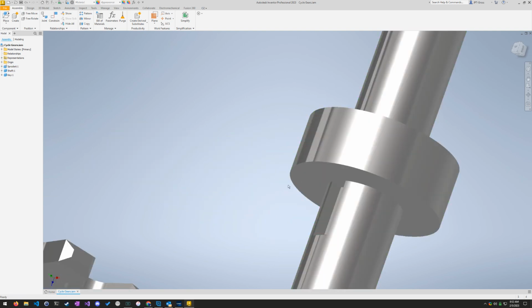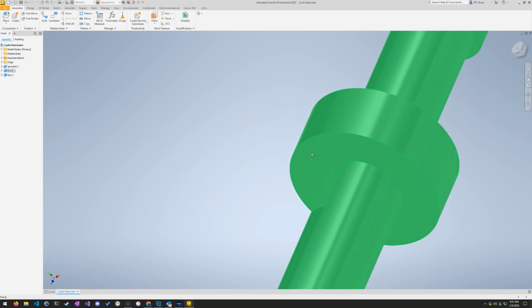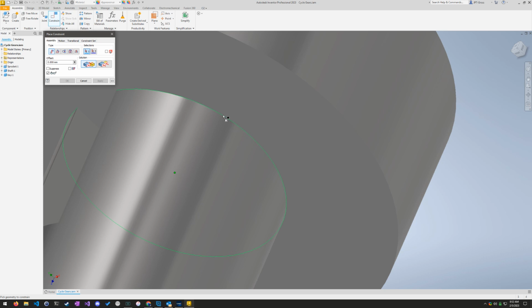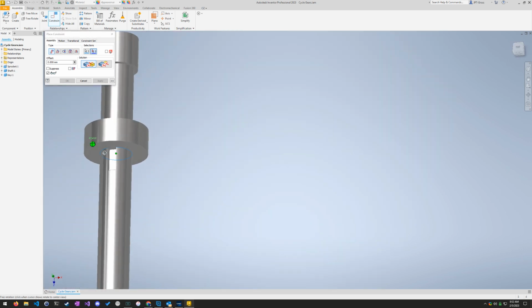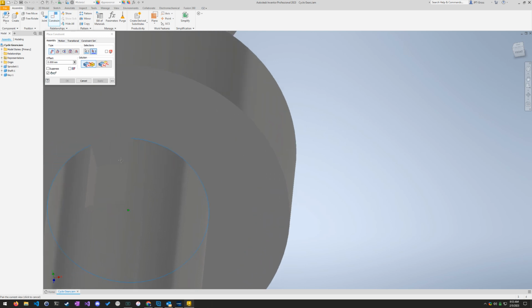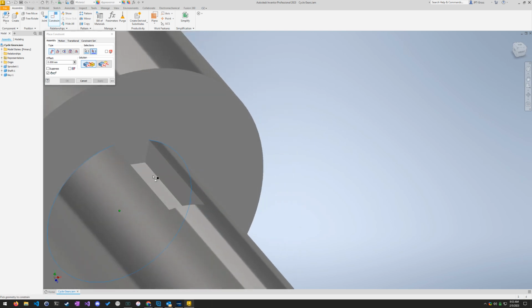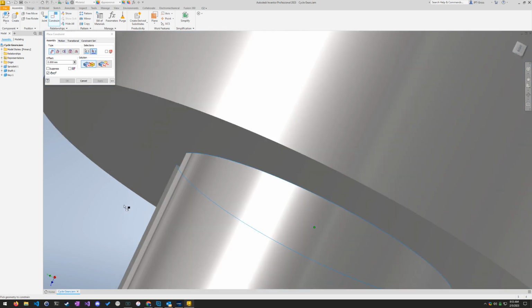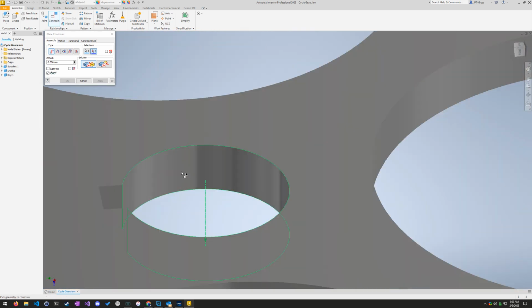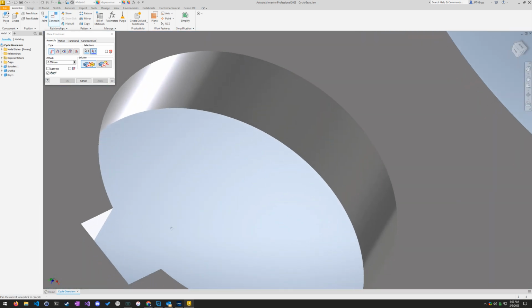Your natural tendency might be to click on that face, but we're not going to do that. Much more accurate is to click on the ring. You see this ring? If we click on the ring, it's going to line those two holes up perfectly. And because this ring is cut out to accommodate where that key is going to go later, that little rectangular piece of metal, it'll also line that up, because see, there's an indent for it over here.